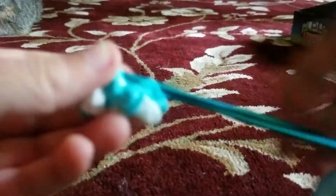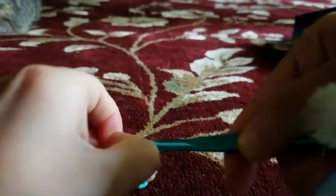Okay guys, here's my cat once again. So anyways, once you have it, you want to take the other rubber band, get it back on here. And then you want to create a slip knot by just taking this rubber band and putting it through that one. And then pull it a little tight. And then you have your little charm.